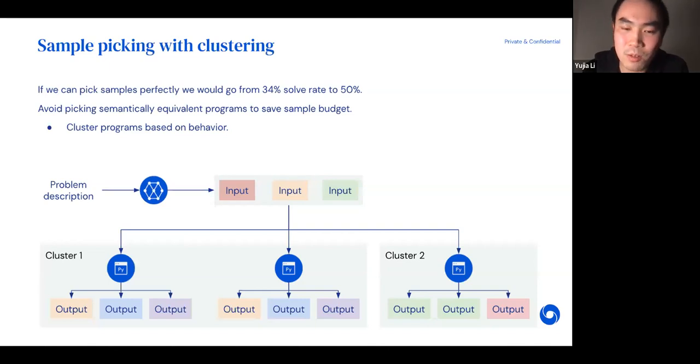We came up with this clustering idea: using a separate model that generates some test inputs. Those generated test inputs are used to run all the candidate programs. Then we look at what outputs those candidate programs produce, and group the programs together if they generate the same outputs on the same inputs. By doing this clustering, we can group a lot of semantically equivalent programs together. Then we can pick just 1 program from each cluster, and that is a better use of our submission budget. So this is the clustering that we found to be quite helpful.